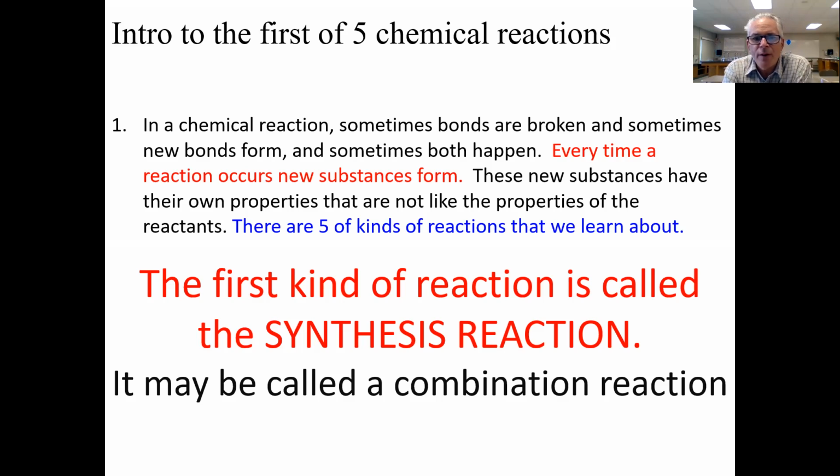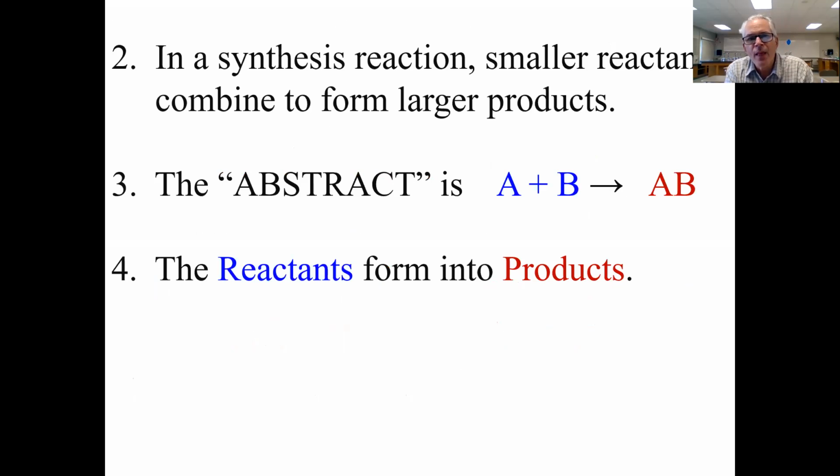And this very first one is called synthesis reaction. And in synthesis, small things combine into larger things. Sometimes it's called a combination reaction. I don't really like that name, but occasionally that's on the regents, but it's the same thing. Synthesis reaction, we're going to synthesize bigger things from smaller reactants. So here we go. In a synthesis reaction, smaller reactants combine to form larger products.